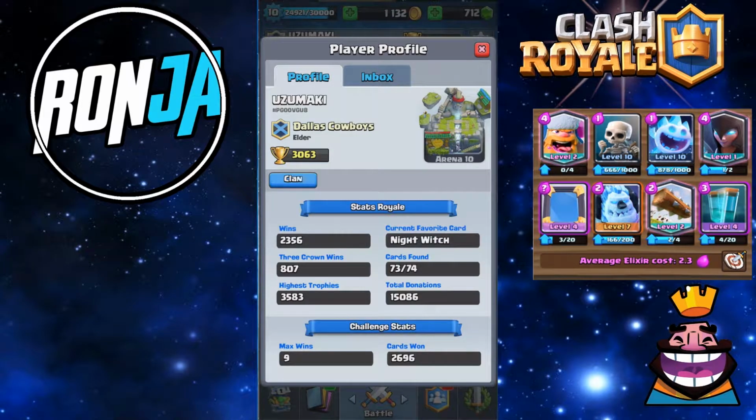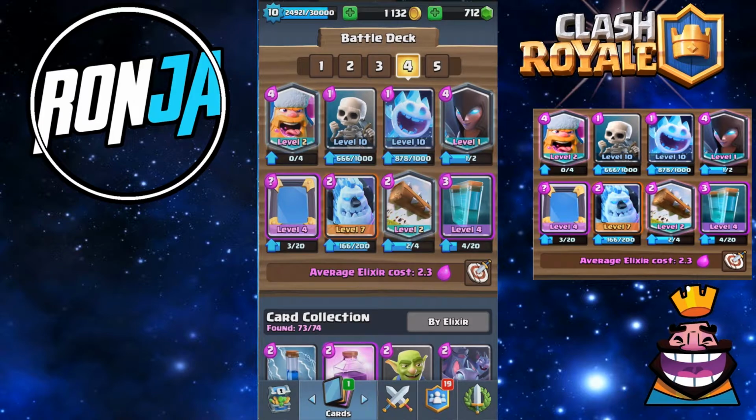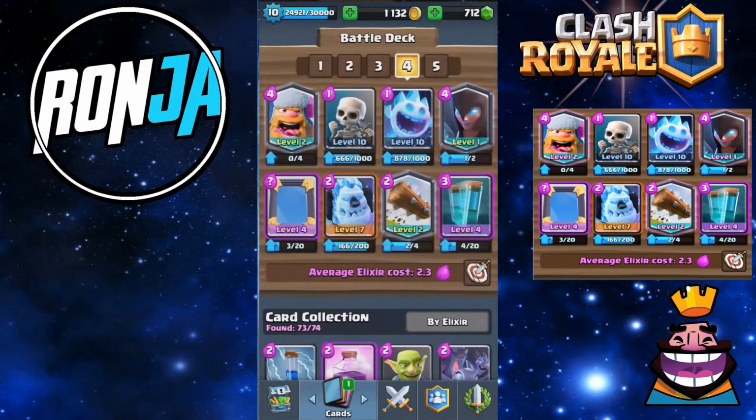My highest trophies was actually with this same deck, but I kind of switched back and forth, using a whole lot of different decks to see if I could find one that works best, and actually this is the deck that works best. So I'm going to be going into some battles with this, also I can help out my clan chest. So let's go and hop into a couple matches real quick, with this Night Witch Mirror Clone Lumberjack Madness deck. Let's go ahead and do it.